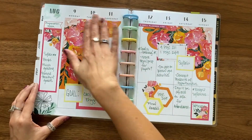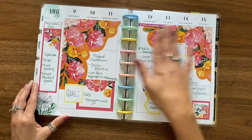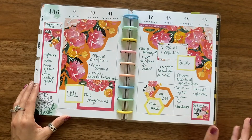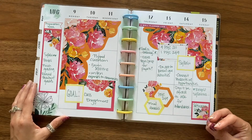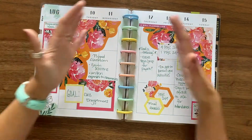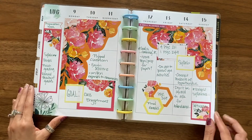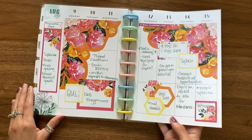Here's another floral spread. Florals, especially from the Kelva Plan, when they're so big like that, they really help when you know that you don't have maybe as much going on. But I really enjoyed this almost curtain look of the week. I love that. And of course, you can't go wrong with the colors.